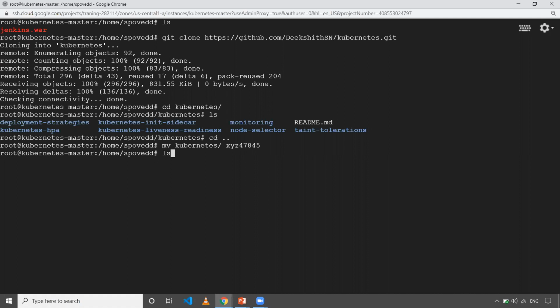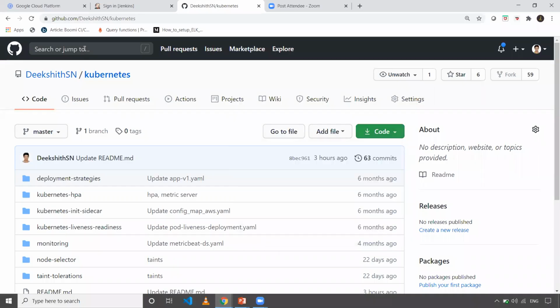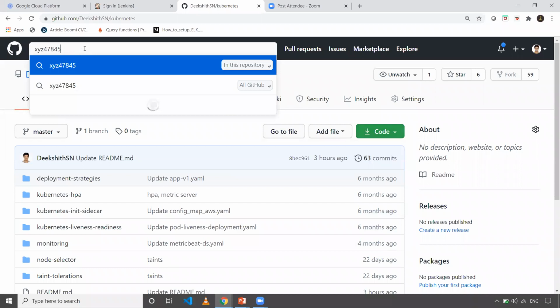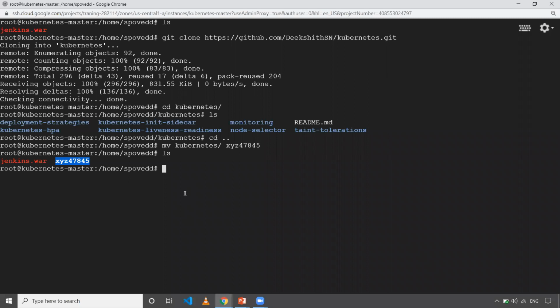Now your colleague asks, can you share the clone link with me? In that case, you can't give this name. When I search for it with this name, I'm taking a public GitHub example, so you might see this kind of repo, but in your organization you would never see these kinds of repo names. So this is not correct. How would you provide the clone link for him?